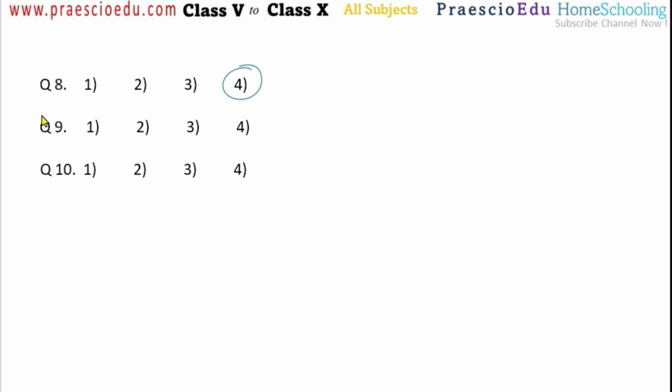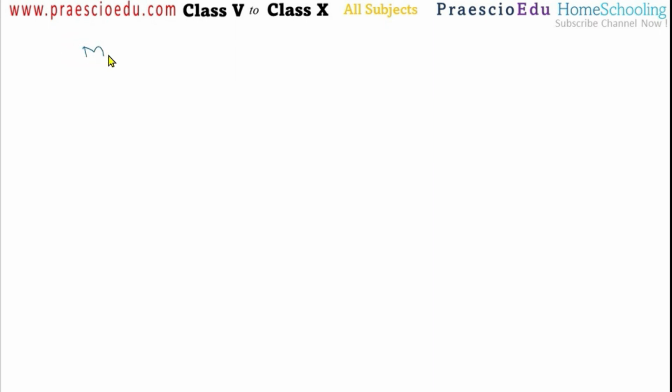Now question number 9. Deepika is younger than her mother by 20 years. So suppose we say M for mother and D for Deepika. Mother's age is more than Deepika's age because Deepika is the daughter of this mother. So we will subtract M minus D, and their difference is given as 20, when their total age is 40. So M plus D is also given, their total age is equal to 40. What will be Deepika's age?